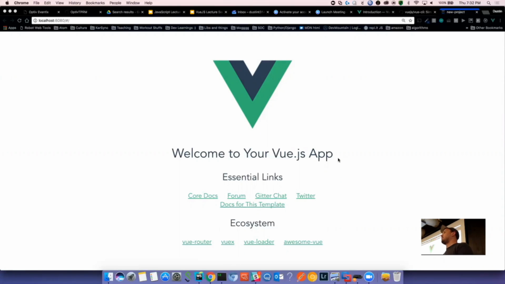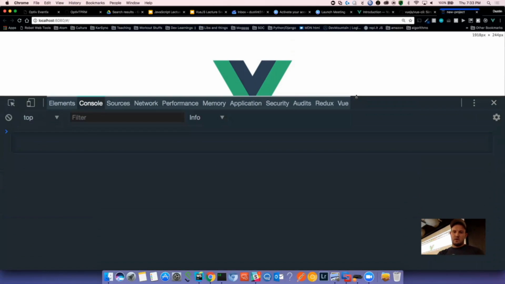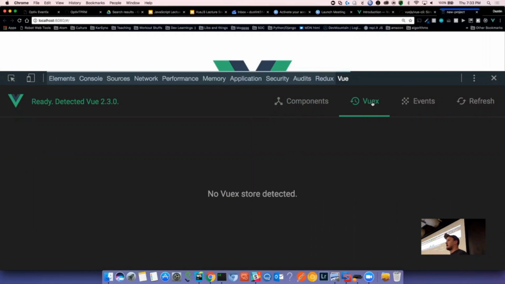And who has used Redux before? Who's used React and Redux with the awesome Redux time travel tools? You can download the Vue extension, and if you're using Vuex, you get the same implementation there.